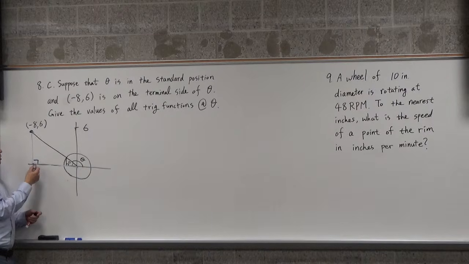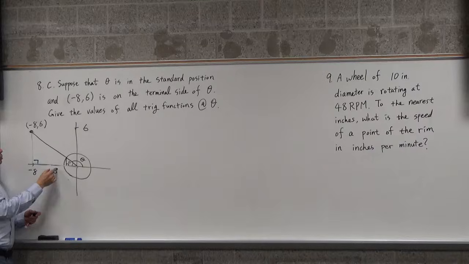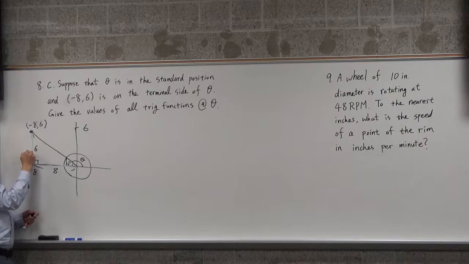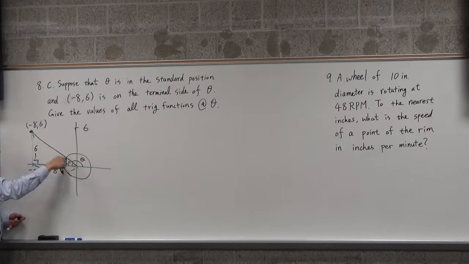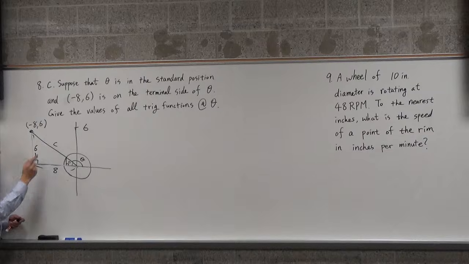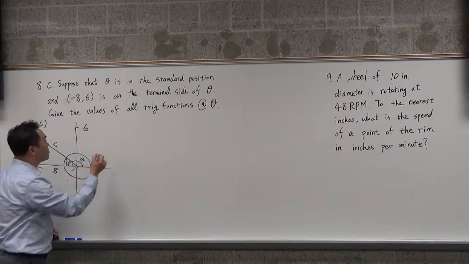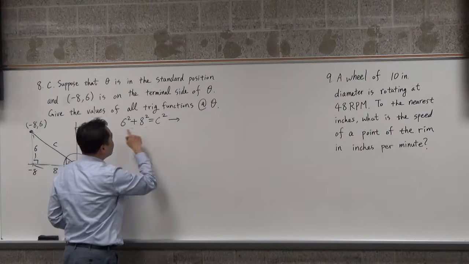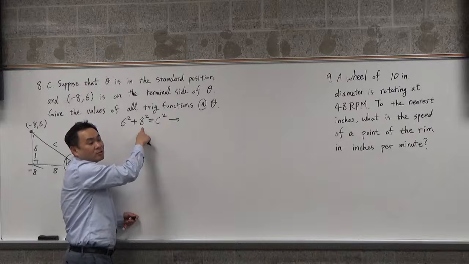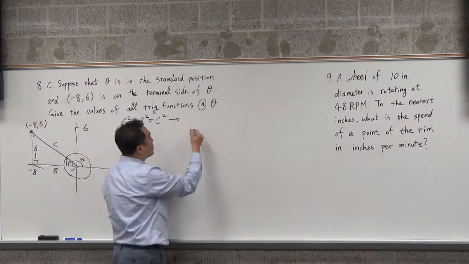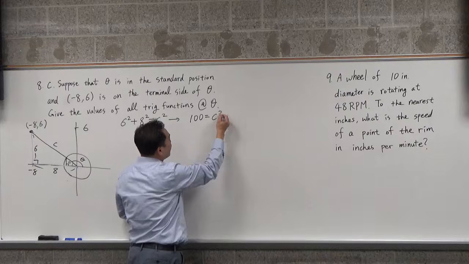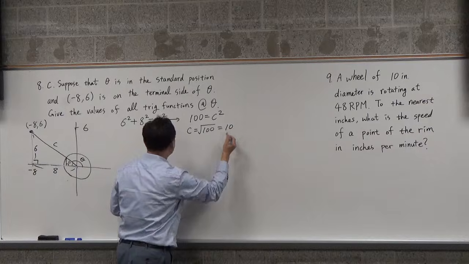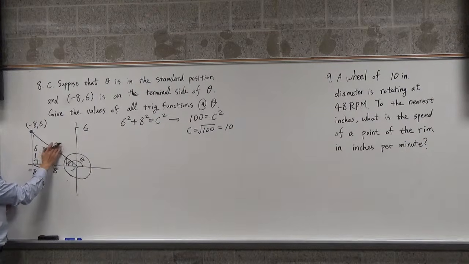So let's assume that we believe that, and we're just going to find out the ratios of this right triangle, the bigger one. Now, because this is -8, this length would be 8. And because this is 6, this length would be 6. And now the question is, what is the hypotenuse length? How would you find the hypotenuse length? Pythagorean theorem, yes. So you do 6 squared plus 8 squared equal to c squared. 6 squared is 36. 8 squared is 64. 36 plus 64 gives you 100 as c squared. So c must be square root of 100, which is 10. So we just figured out that this length is 10.